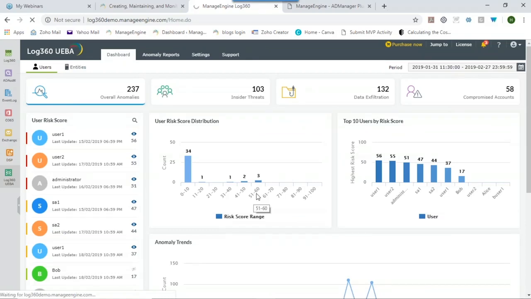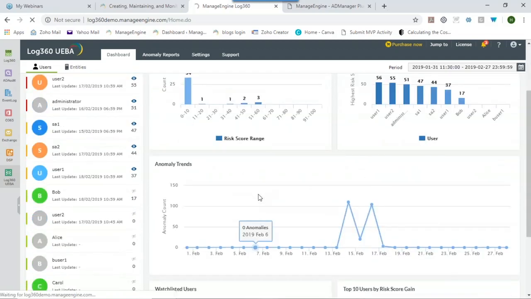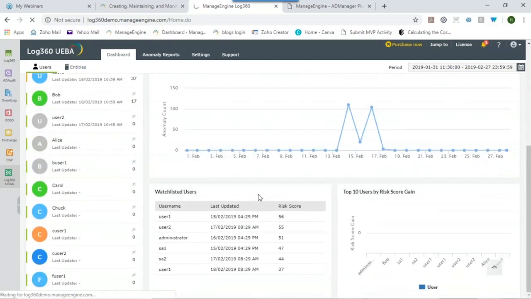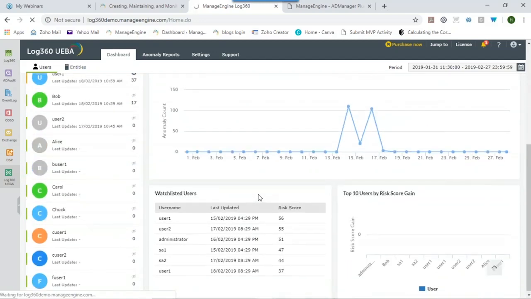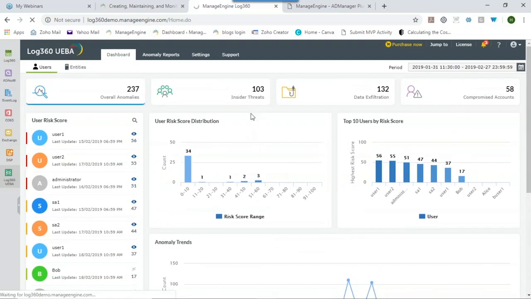All you have to do is 1, look at the dashboard, and 2, set up alerts so that you can be notified when someone hits a certain threshold of a risk score, so you can actually see what's going on and you can take action. So this concept now extends into accumulating risk scores for user behavior analytics.